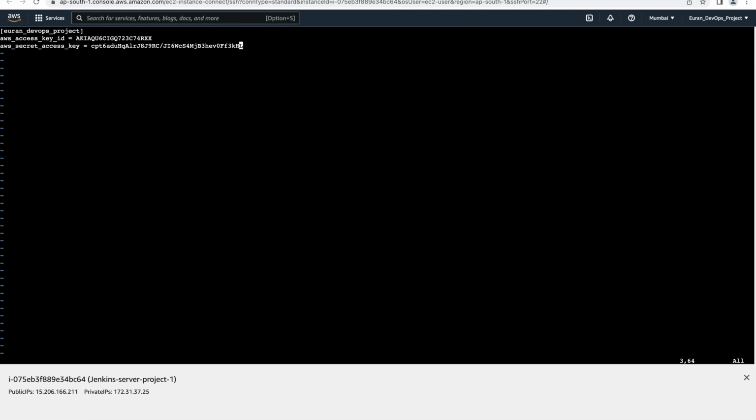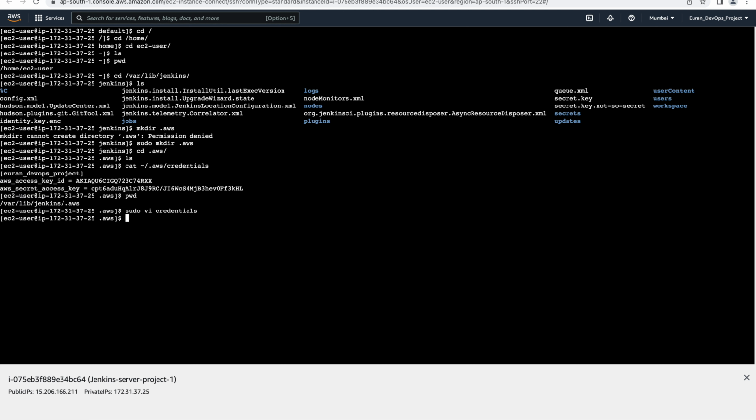In vim you can save the file by pressing escape then colon, then wq and then exclamation sign, and press enter. Now when you do the ls you will find the credentials file.